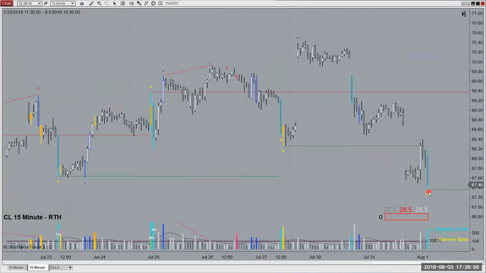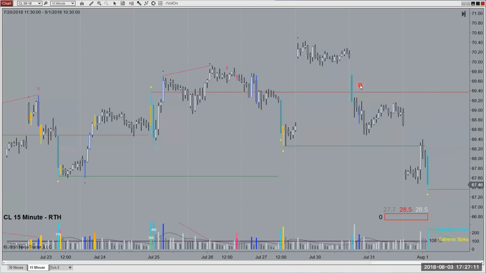You see? You'll get a lot more high density and extreme density climax signals on the tick-based charts or much faster minute charts, like a 5-minute.